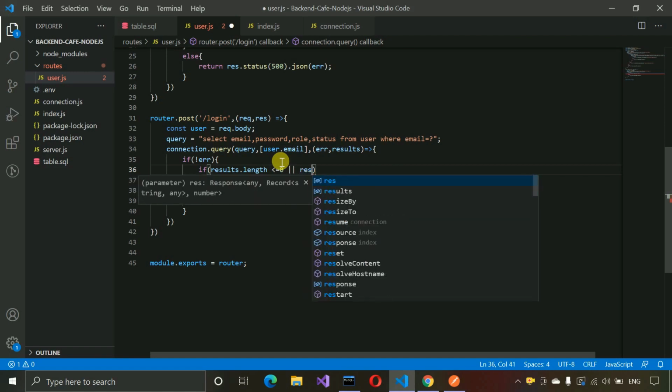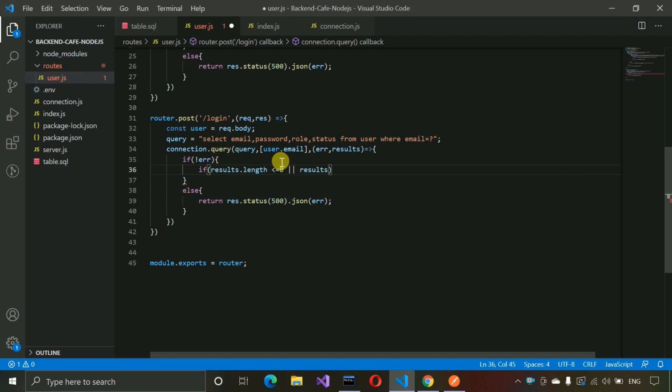So after that results at 0 place. It will return in array form, so at the 0 index we need to get the value. Okay, we don't need to check the length here. We need to write results 0 dot password not equals to user dot password.